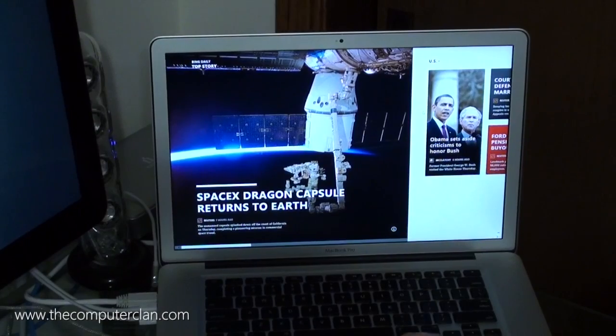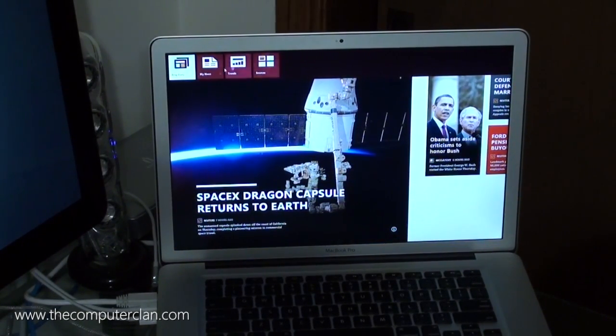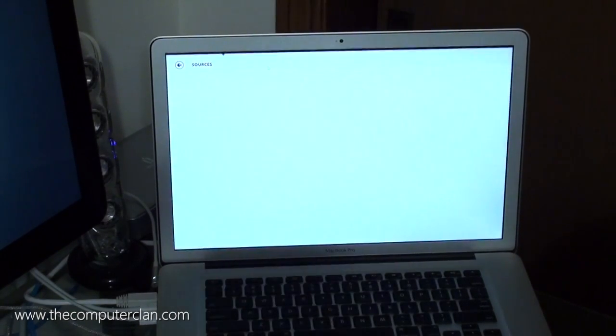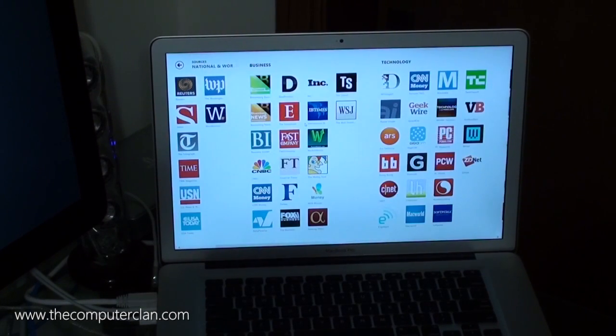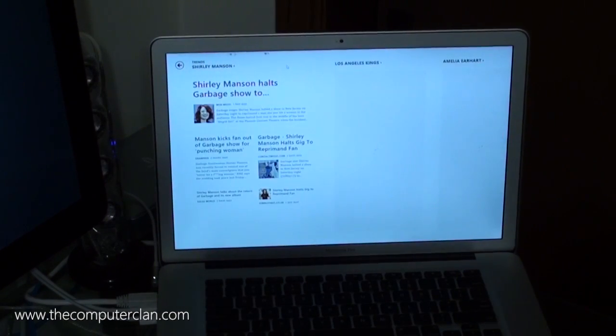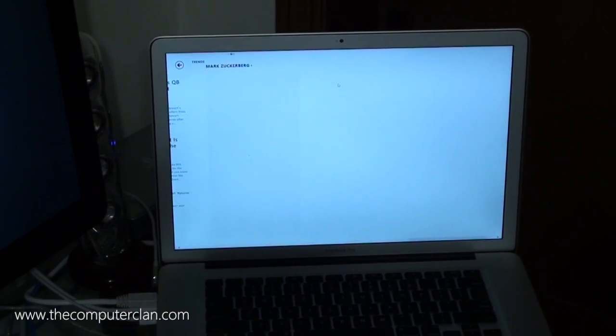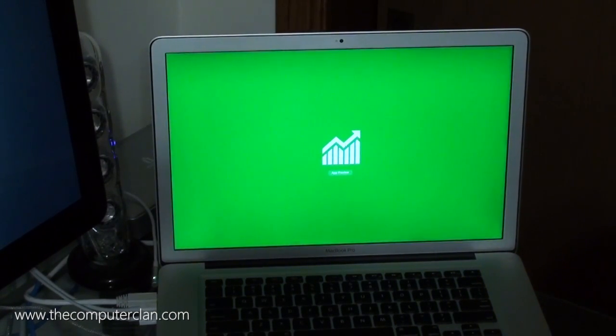But here's another one. It's still tricky to find where to get your menus and stuff. You have to know to right-click and pull up your toolbars. But this is actually a new type of toolbar design. They have bigger icons in the toolbar, and that's really nice. I can switch between sources, for example, and I can get all these sources to stream news from. Or I can right-click and go back to trends, and then I can get a trends view of everything that is trending in the news feeds. That is a new thing they did, and they didn't just do that in the new news application, but they also did that in an update to the stocks application. So I can go into stocks here, for example.